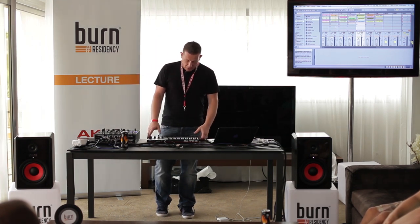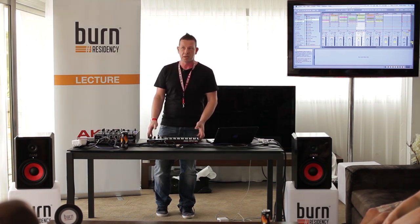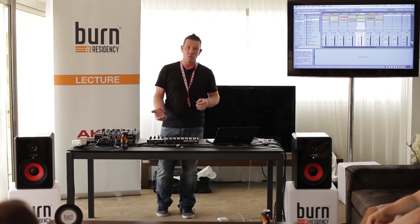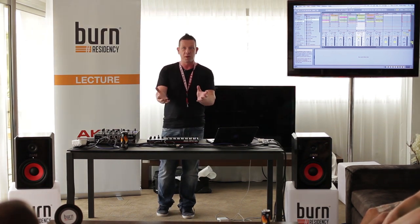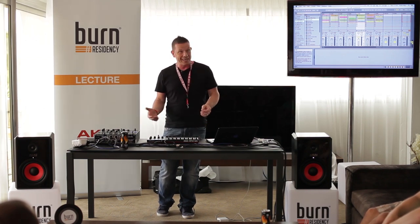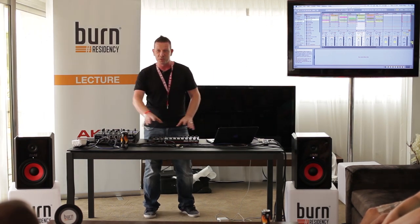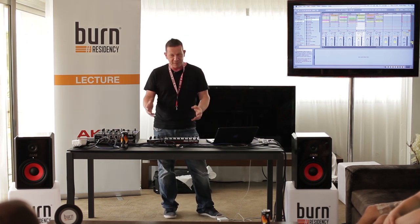Ableton came out on the market, I don't know, 7 years ago, maybe 9 years ago, and it started to pick up a lot of traction for manipulating audio through time stretch. It was the only software product on the market that enabled you to manipulate loops. But there weren't any controllers you could use to control it in a live environment. I think a lot of people were mapping different keyboards together to try and control Ableton, and it became a very difficult task.